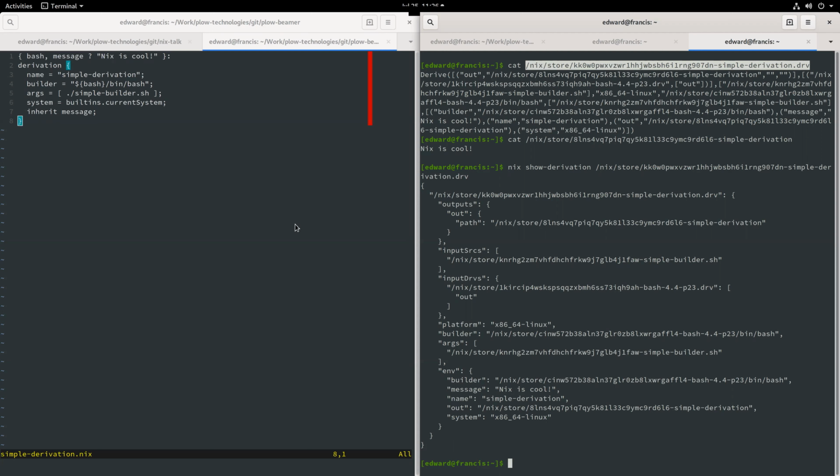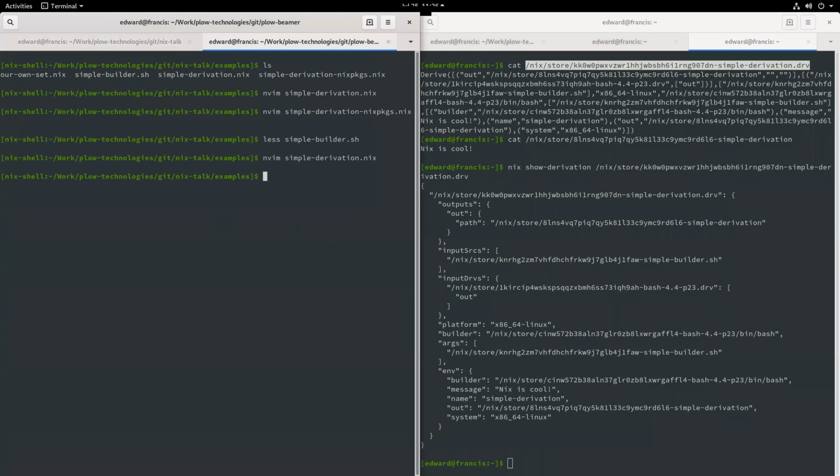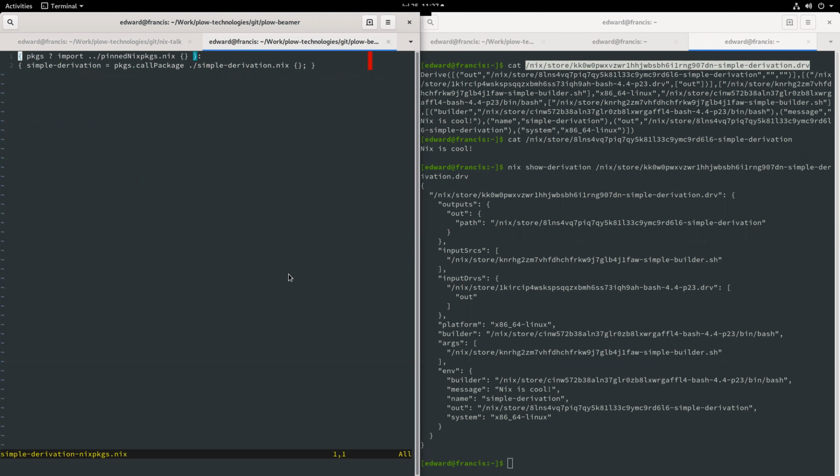And where did we get bash? I just don't remember. We got bash from Nix packages. So the actual file that we evaluated was this one. We just imported a pinned Nix packages. This has a bunch of stuff to grab a particular version of Nix packages from Git.